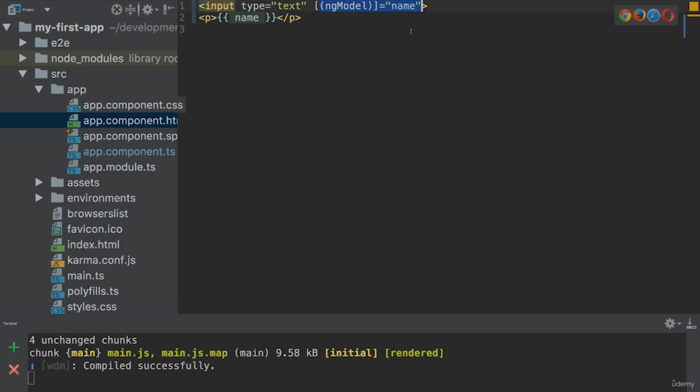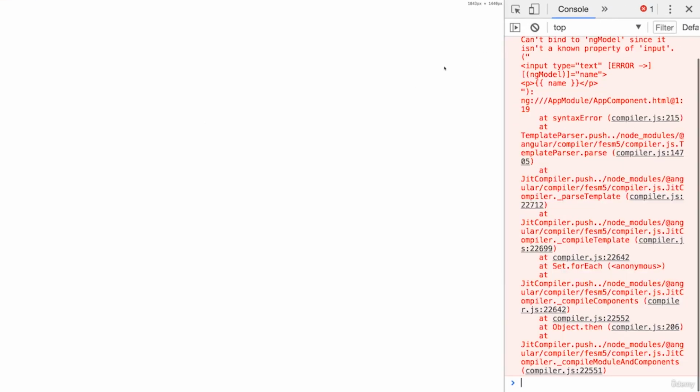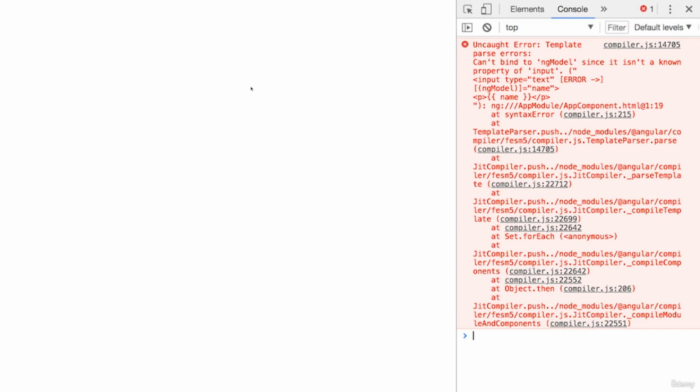Now, this is a so-called directive, and what it does is it basically tells Angular to listen to anything you enter here and store it in this name property, in this name model, but also, on the other hand, output the value of the name model in this input. This is what we're doing here. Now, if we save this, we don't see anything on the page, and if we open the developer tools, which you can simply do from the menu or with the shortcut, you reach it under View, Developer Tools in Chrome, and I strongly recommend using Chrome for this course since it has the best developer tools.